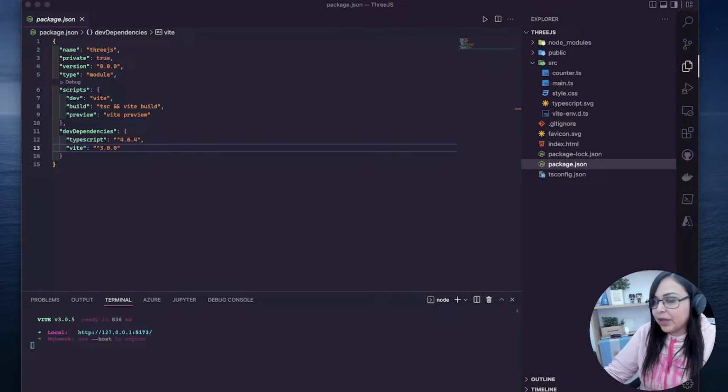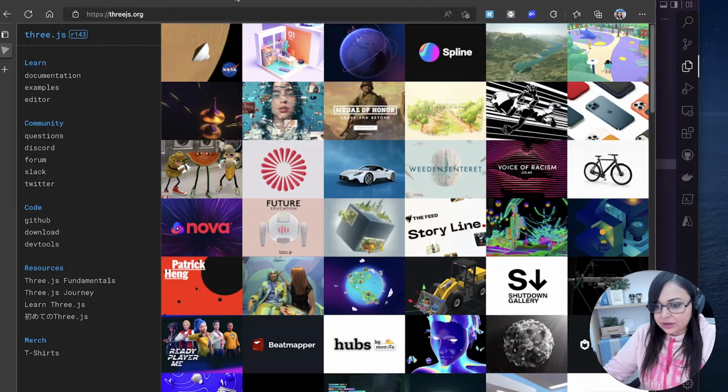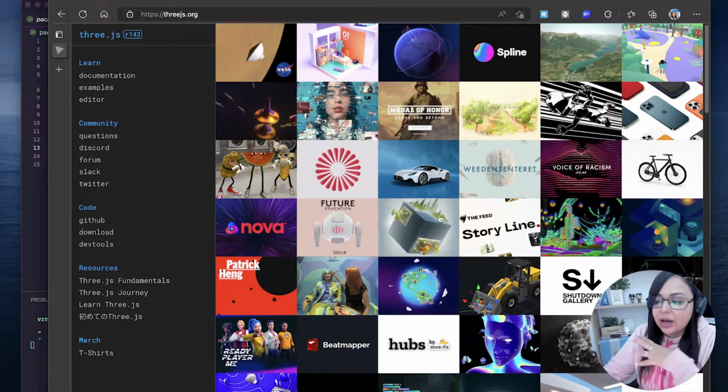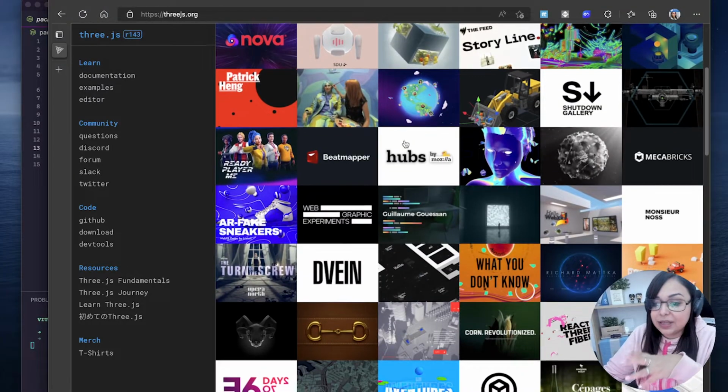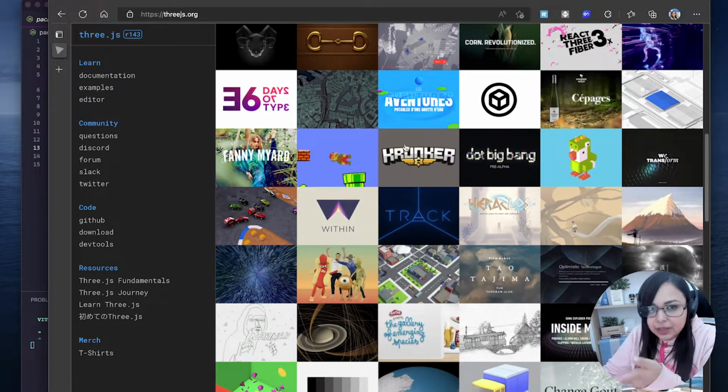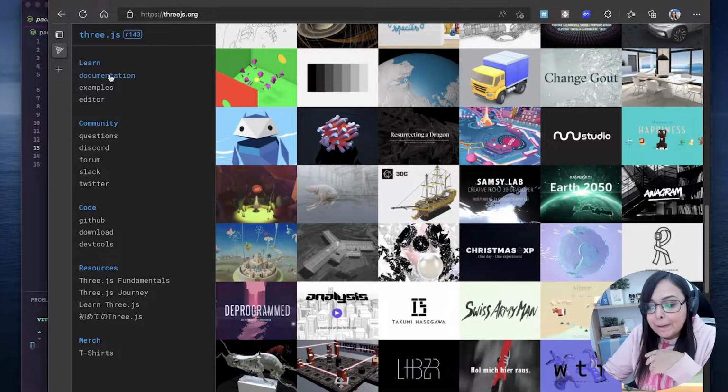So for that, I will go ahead and open up the ThreeJS website, 3js.org. So this is our ThreeJS website, and here you have displayed different samples of how ThreeJS is implemented. Here you also have some communities. You have the Discord group, you have some code available on GitHub so you can guide yourself, and other resources that the team is trying for you to see. But the one that we are interested in is the documentation.